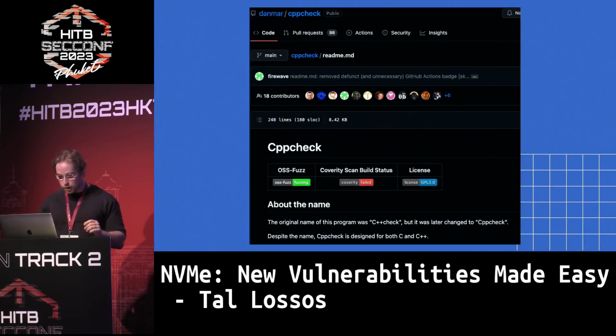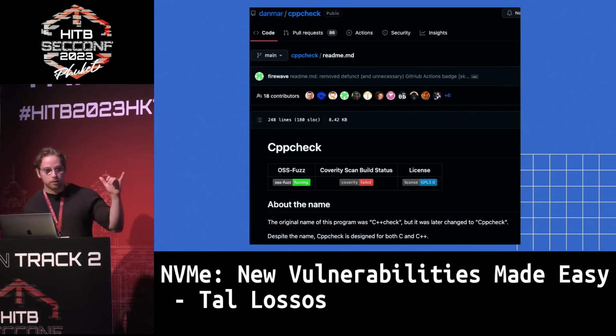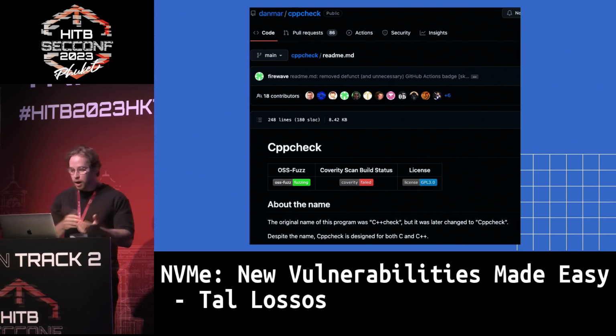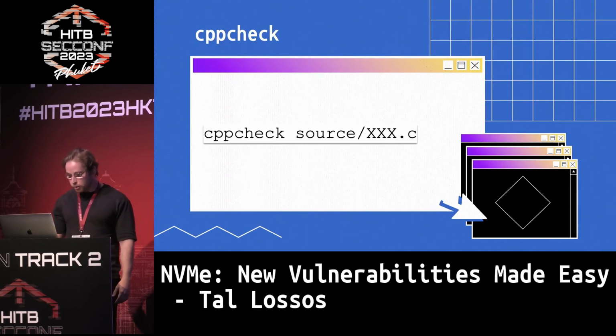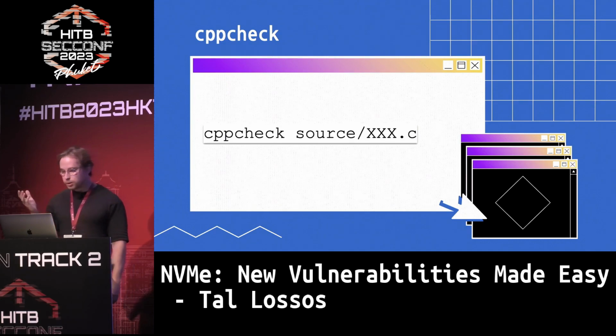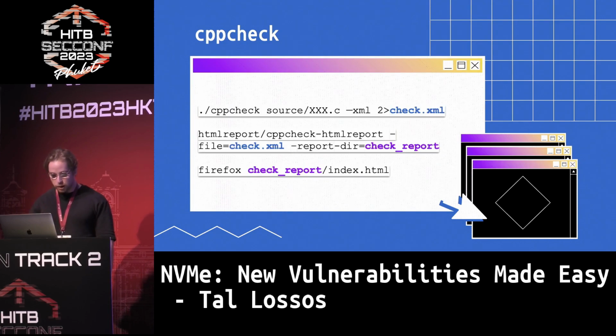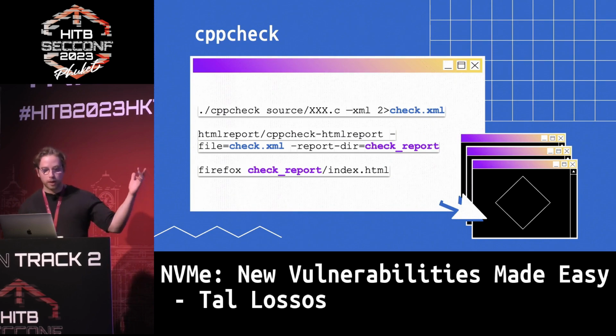And for that, I found this tool, which is called CPPcheck. And it's very easy to use. You just download it from your favorite package manager. And after you download it, you can just run the tool against my C source code like this, and potentially it will help you find some bugs. But if you want a more robust command line, you can do something like this, where I'm outputting all the potential errors into an XML file.